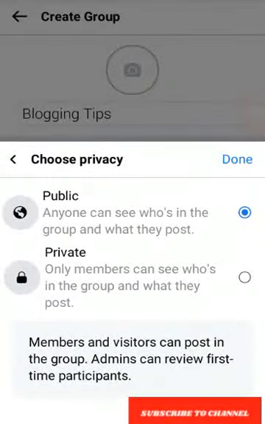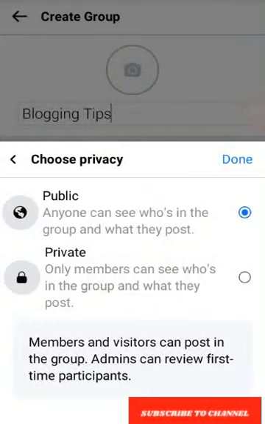No, the reason why you are making it public for now is that people will be able to see the value that you want to offer to them through the group, so they'll be able to stick with you. You understand the idea there? So they'll be able to stick with you.